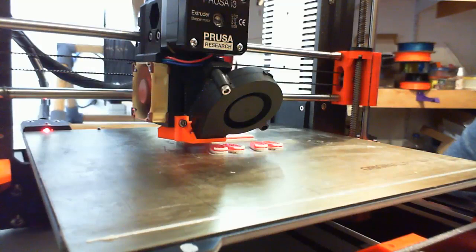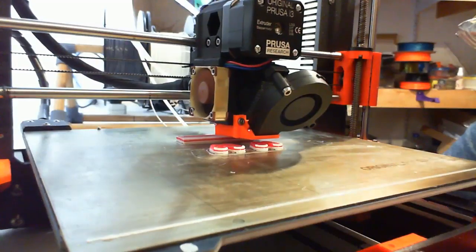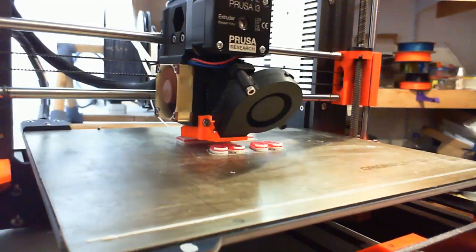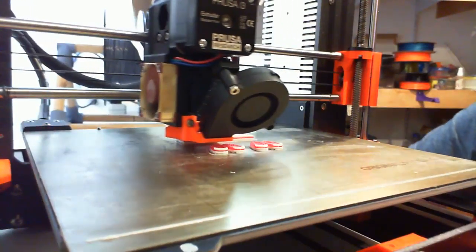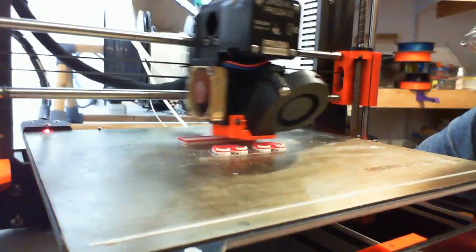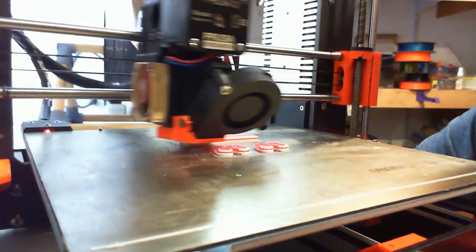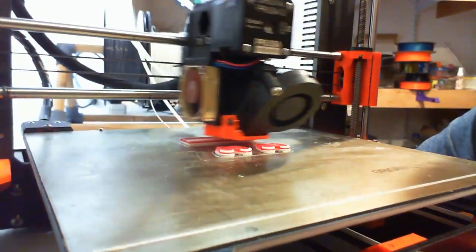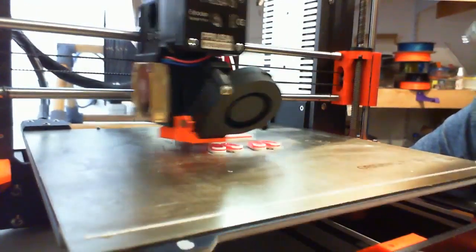Just because we have one successful print, that doesn't mean it's going to succeed the next thing we try on it. Until I get to that point where I can trust that it's going to do what I ask of it every single time, it's going to be a little bit frustrating. And I think people really expect Prusa to do more of that kind of testing and bug detection in-house, but this is a hobbyist machine. If you want to pay $3,000 for a multi-material unit, then that's probably what I would expect.